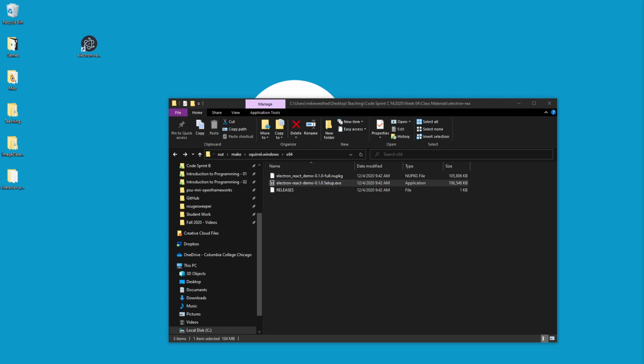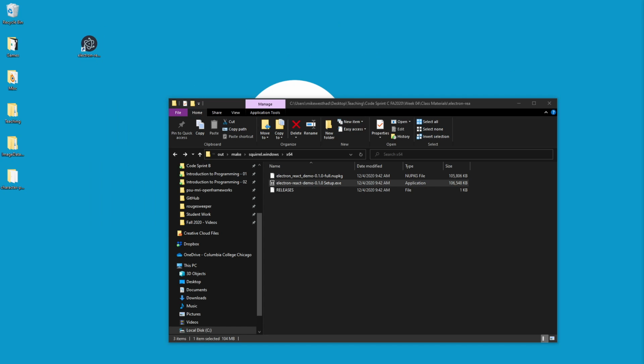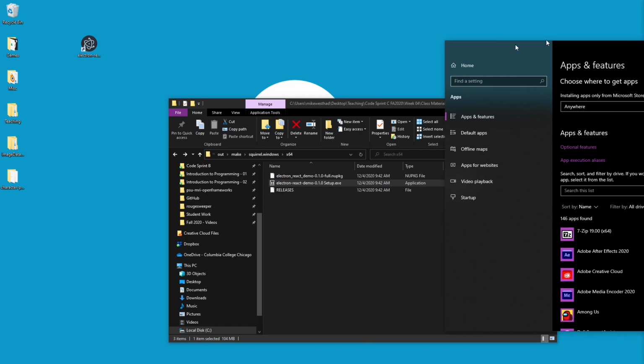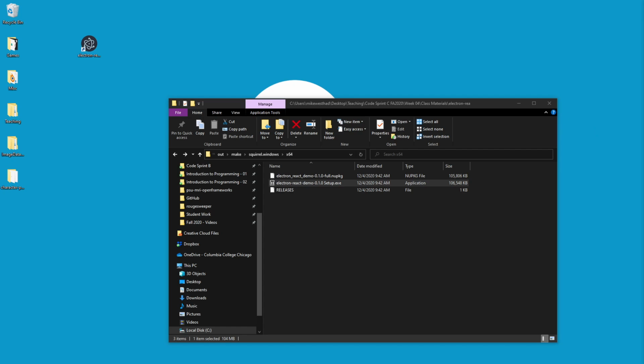And then if I want to uninstall it, I am going to, oh, nope, can't do it from here. So I'm going to open up add remove programs and look for that in here and uninstall it on Windows. The process is going to be different for each operating system.